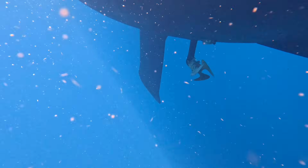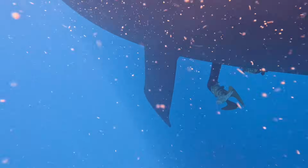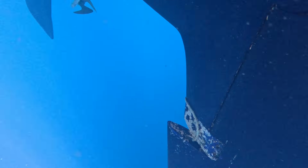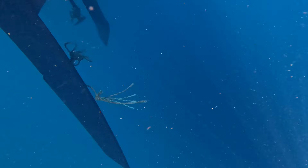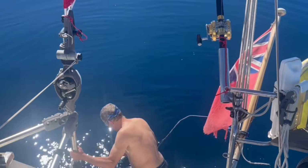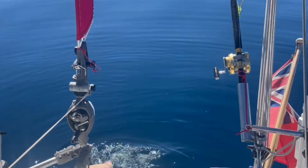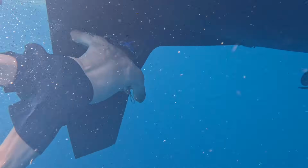I swam under the boat to do a visual inspection of the hull, which was in good order. There was quite a lot of plankton in the water. Then we noticed that there was a rope wrapped around the rudder near the shoe. Chip's fear of sharks made him reluctant to go into the water, but after we found the rope, he had to go in to inspect it.